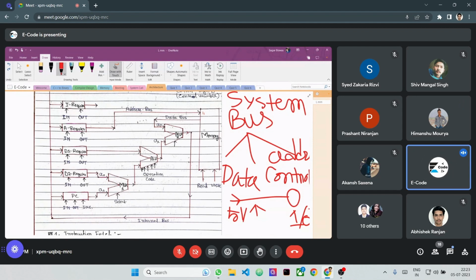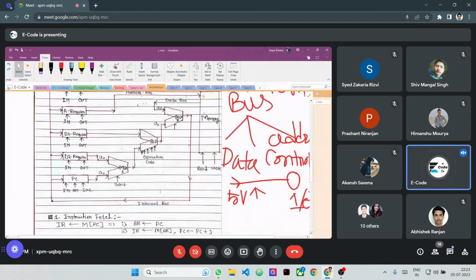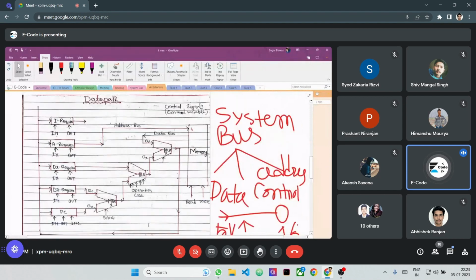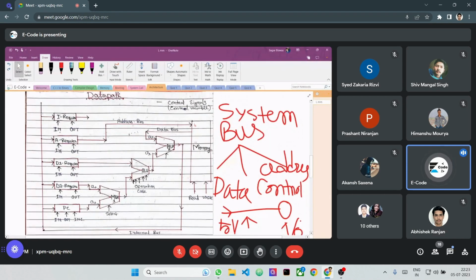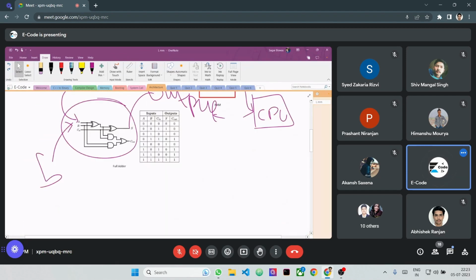Yeah. So this ALU does the calculations. All the arithmetic calculations, like A plus B. ALU actually has this type of hardware inside.